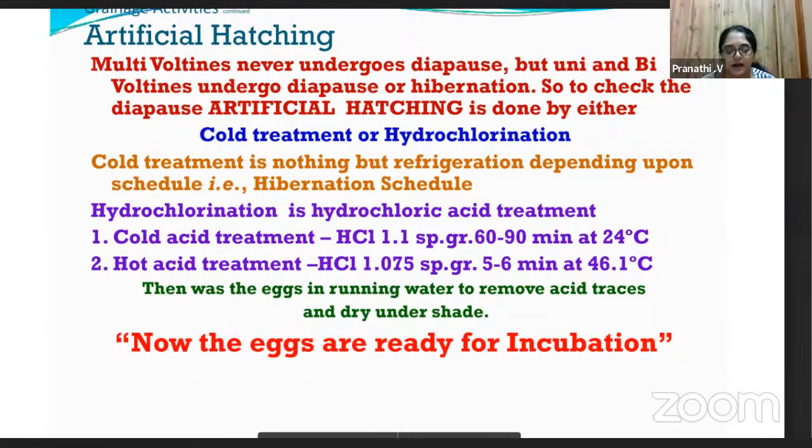So when it comes to acid treatment, you have two different types of methods. One is hot acid treatment and the second one is cold acid treatment.